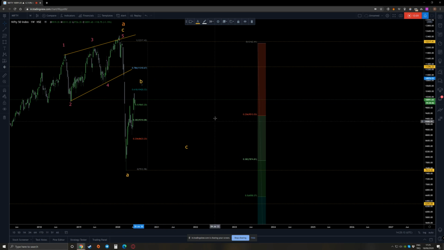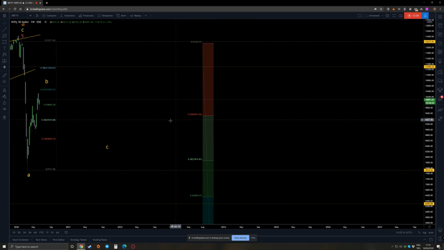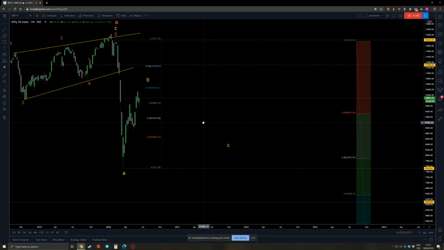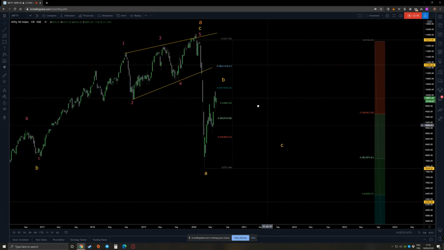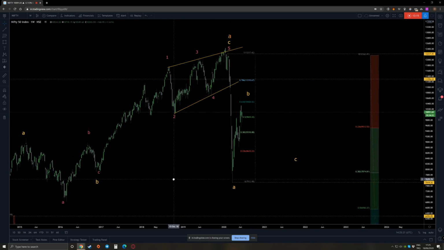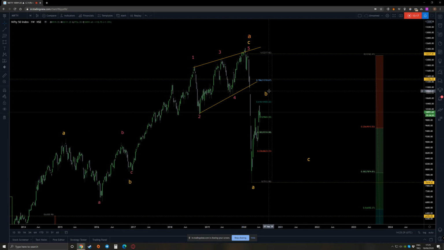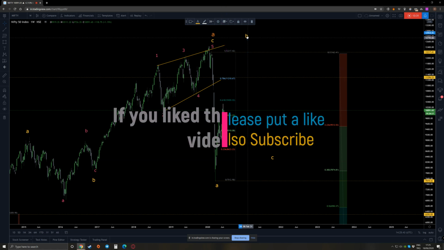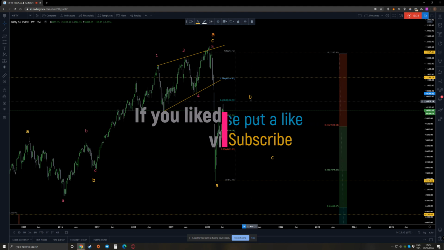But for now, I need more info. I need more info to take a long for this. But this is where it's supposed to go if this analysis is true. Not to the upside. It can go upside. If this B wave goes all the way here, is this analysis still valid? Yes, there is nothing wrong. The flat can make a B wave that is higher than this wave A. No problem. So don't forget this.